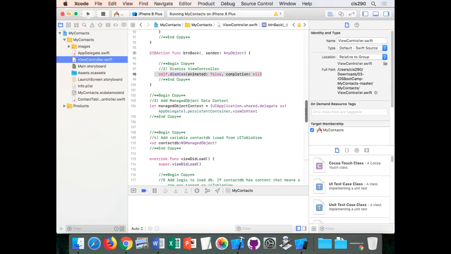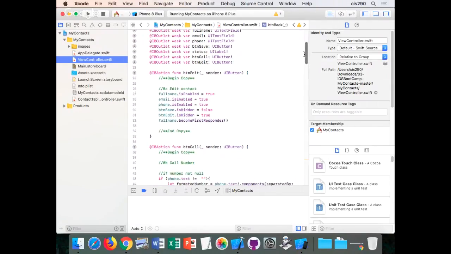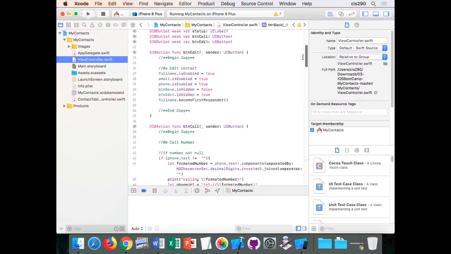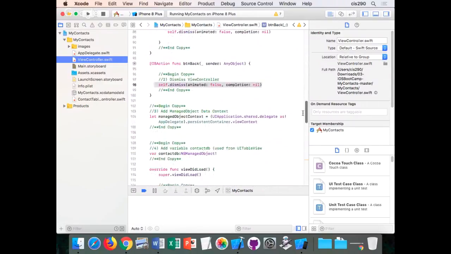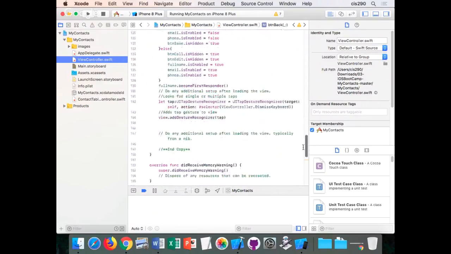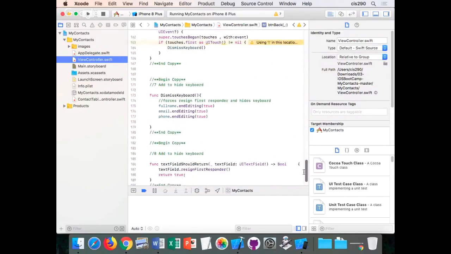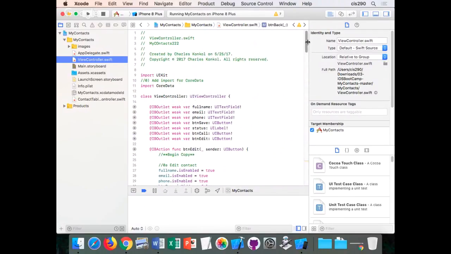Remember, if we go to the very top here, the contact DB is defined right towards the top of the code. That might be under my objects here. Let's see here. Contact DB, where's it at?